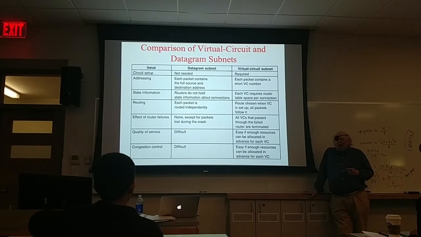Congestion control, well, it's not that difficult if it's done right. And there's some good stuff, we'll talk about that much later. Easy if enough resources can be allocated in advance for each virtual circuit. If you've statically allocated the resources, you don't let anybody send any faster than what you've allocated, nothing can go wrong.